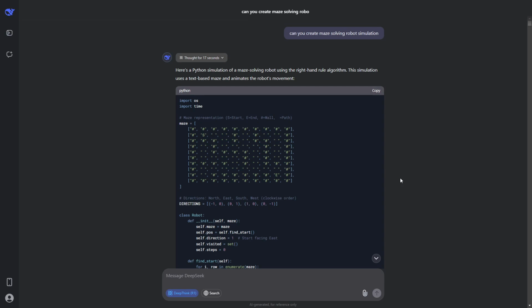We call it a math solving robot simulation. So let's see how it's going to create this simulation from scratch, not using any game engine or anything else, but with HTML, CSS and JavaScript.